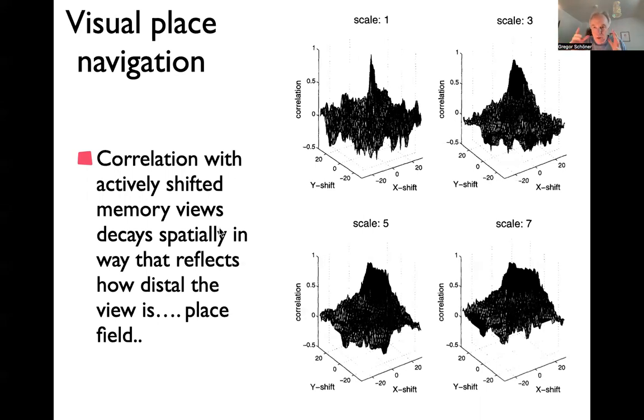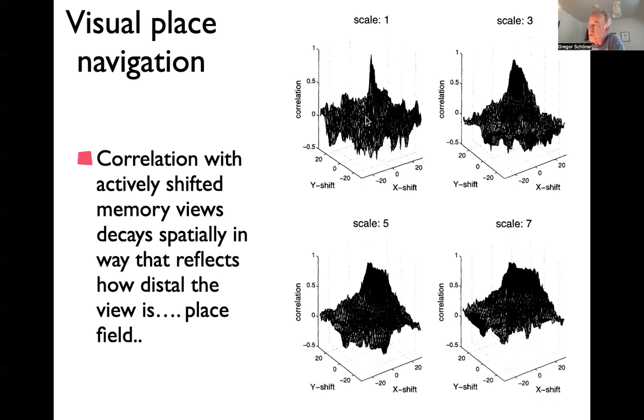And when the object is very close, if you move around a little bit, the changes are quite large. You can yourself look at a scene that's close to you, move a little bit back and forth, you see there's a lot of visual change. And then if something's very far and you move the same amount, there is much less change. Now, for instance, the moon is very far away, and when you move around, the relative position of the moon doesn't change much. But a lamppost really changes a lot in visual appearance when you move toward it or away from it.